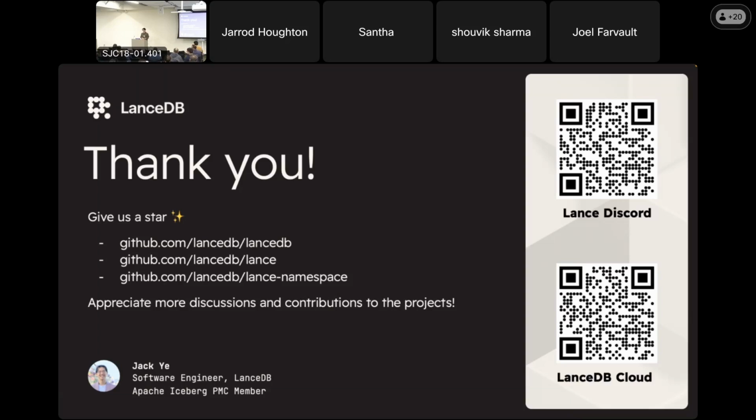Hi. So there are some differences between Iceberg and Lance, especially partitioning. Iceberg has a different way of doing it versus Lance, as well as how you handle indexing in Lance, which is not there in Iceberg. So the question is, how do you handle partitioning and indexing in this architecture?